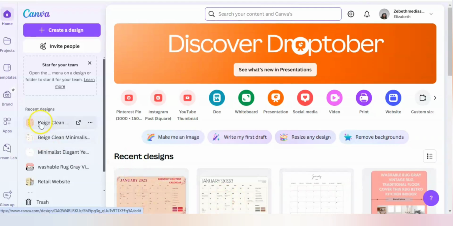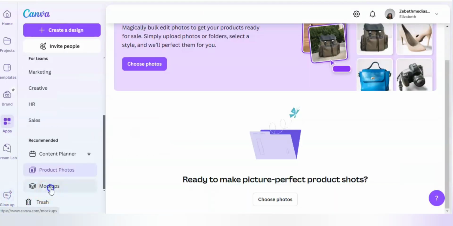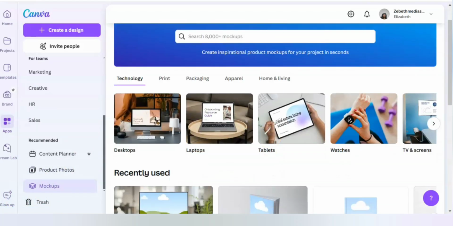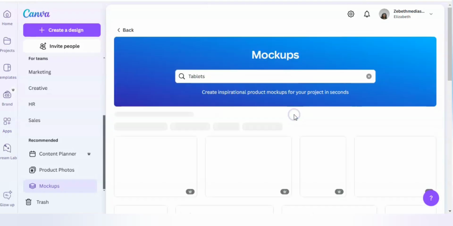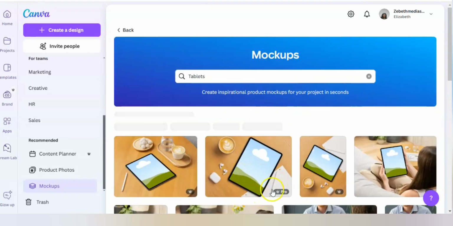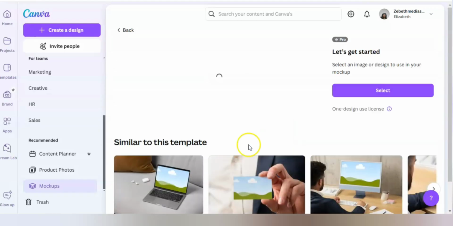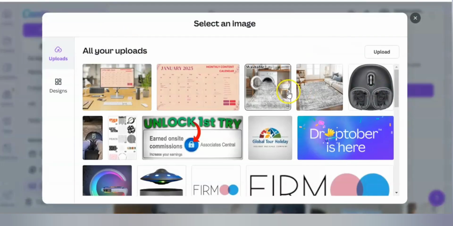So this is the finished end of this product, and at the end of the day I created a mock-up, right? So now let's create a mock-up. So this is our mock-up, and we can decide to choose any one that we have. Let me try and take tablets, right? We choose one. I'll choose this for now, and I try to upload my product.